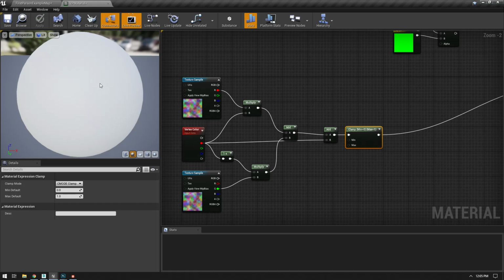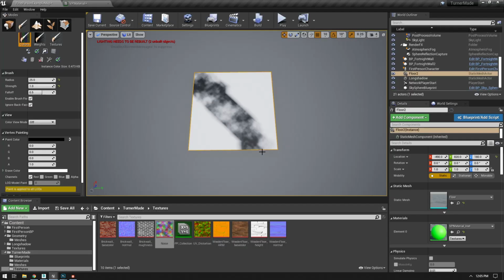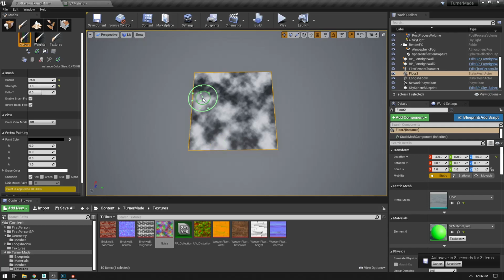So now what we're getting, if I go and paint in here, you can see that we get white. I can go all the way white. And if I go to black, again, we're still getting that noise from the black channel. So we need to be able to remove this. And the way that we're going to remove this is by taking our answer that we have, this value that is noise, and we're going to use a power to ramp it up. Okay, so let's go take a look at what that does.